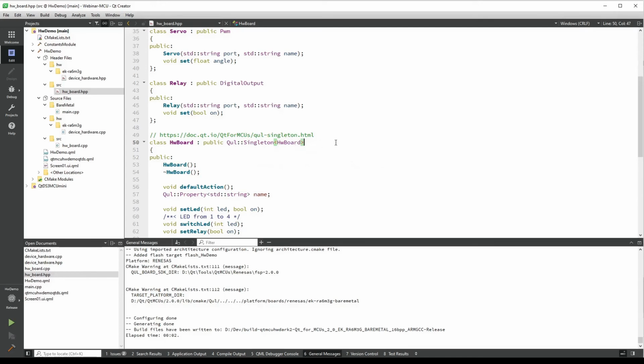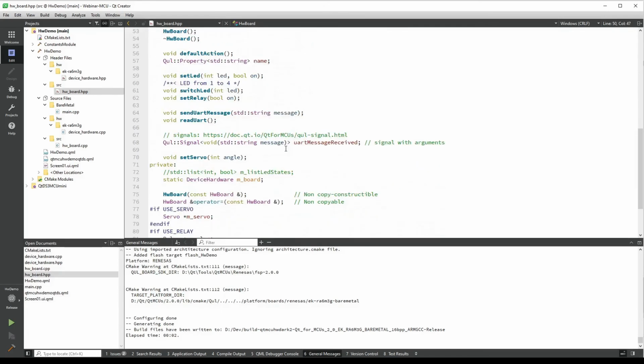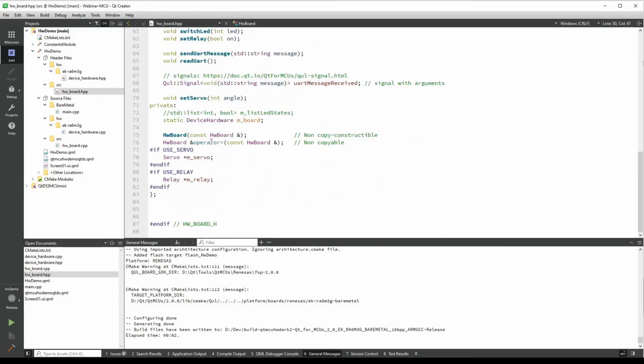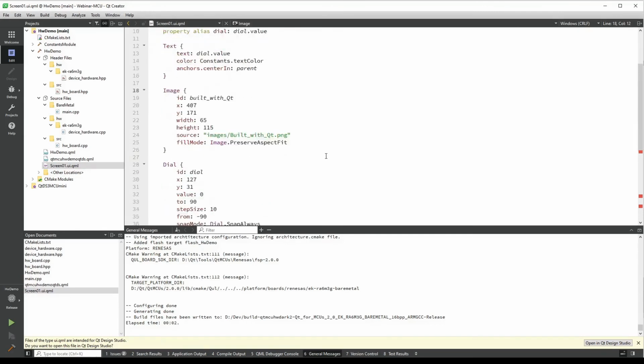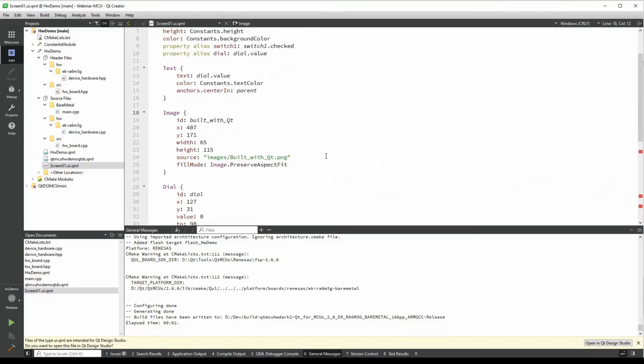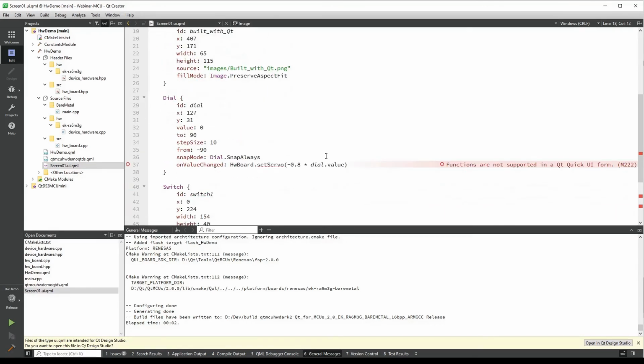So this allows us to use this class and the functions directly from the QML files. And I will show you this. So we can use directly from the QML the class hardware board and use the functions included in this class.